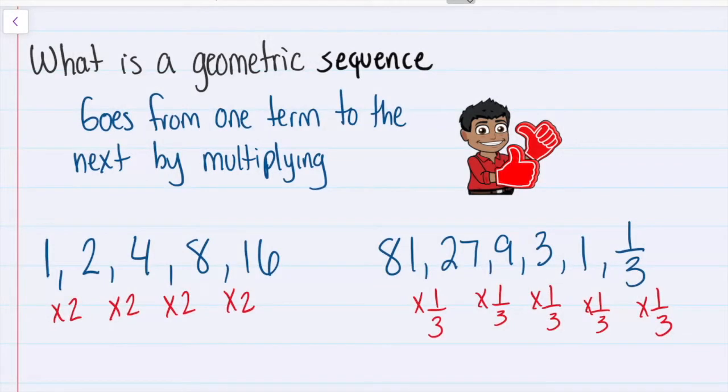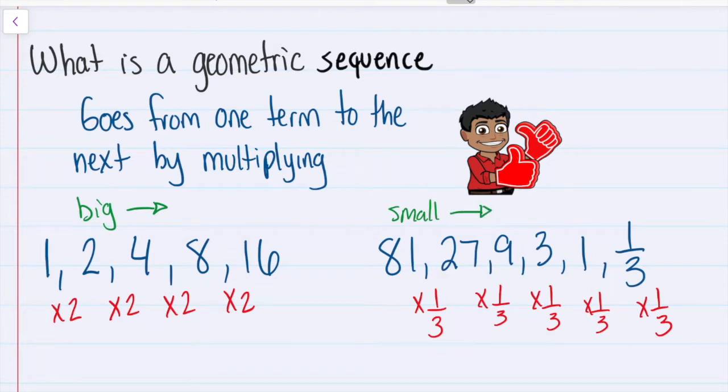In this lesson, we're still talking about sequences, but we're going into geometric sequences. Well, what is a geometric sequence? Basically, instead of adding or subtracting, we're doing the same thing, but now we are multiplying only. Either you're multiplying to make the number bigger going to the right, or you're multiplying to make the number smaller as you move forward in the sequence.